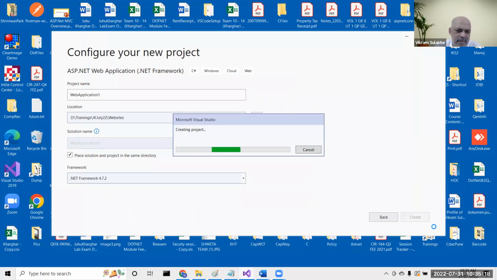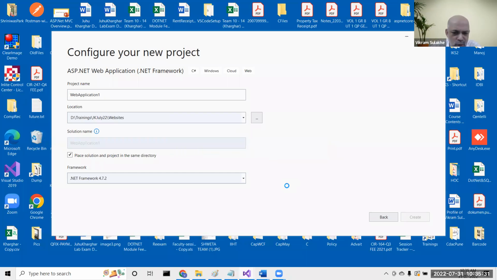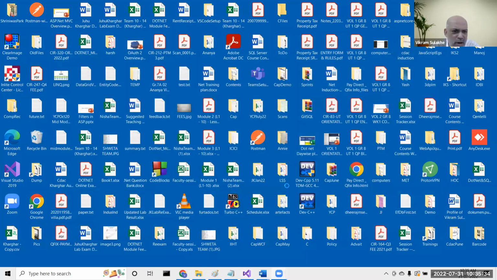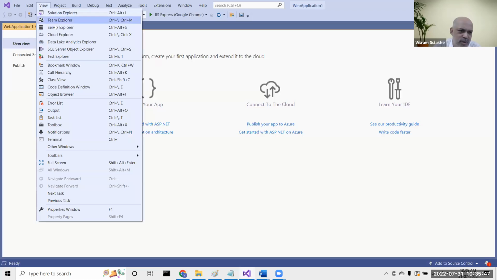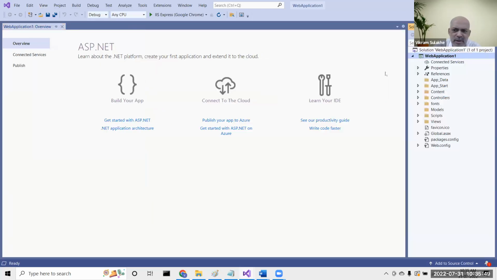Create. Now this takes a few seconds, a good 15-20 seconds to create the project. At this point, it's creating the project, it's adding all the code, it's generating all that code. All right. And a lot of things are different out here. So on slower machines, it might take even more time. Once it's finished creating the project, go into the Solution Explorer. Open the Solution Explorer.